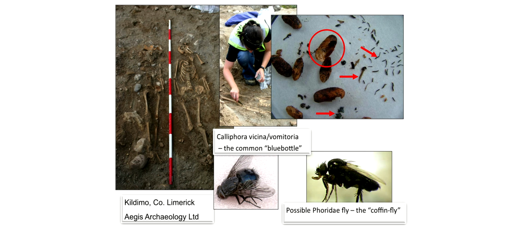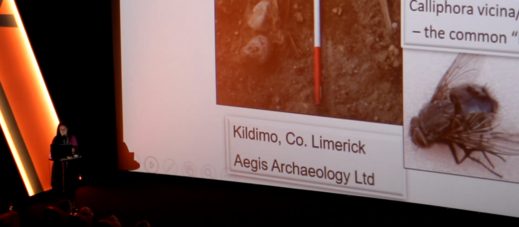But on excavation, it became apparent that there were insect remains with the skeletons. And there were larvae cases and evidence of wings and legs of insects. When the insect specialist looked at them, she found that they were the remains of bluebottles and coffin flies, evidence of decaying bodies. The local information on the site said that it was a Great Famine burial ground, which linked in quite well with these being decomposing bodies, buried quickly.